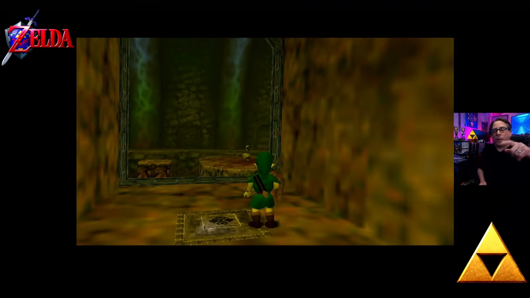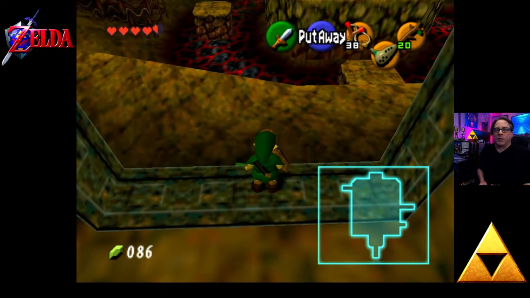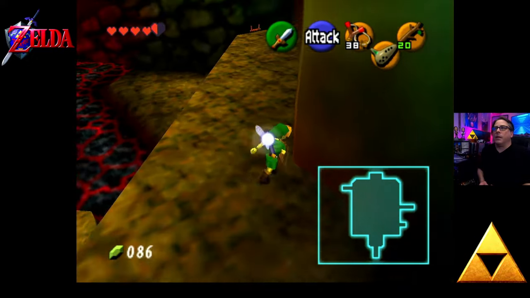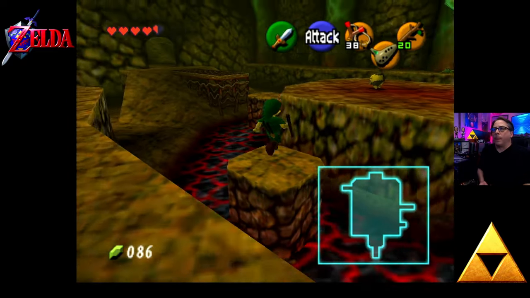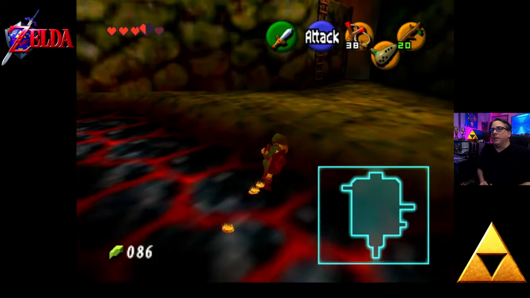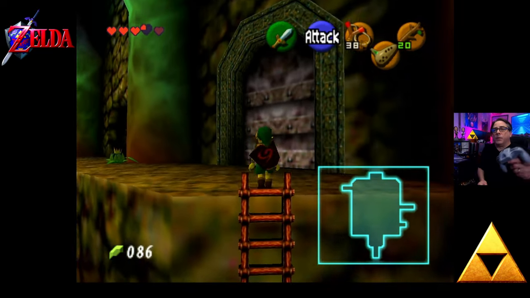This was a ledge that we passed by on this side of the room. And it's only accessible by doing that. You see, the bomb flower is right below that on this side. And basically, though, other than that, you can't, of course, reach that. Ah, crud. The lava's not that bad, but falling in is just embarrassing. Yeah, thank you.